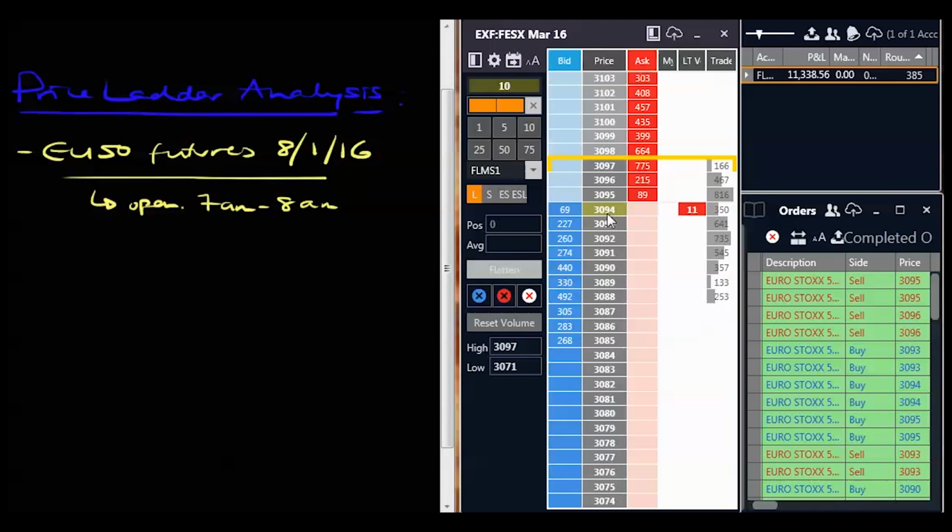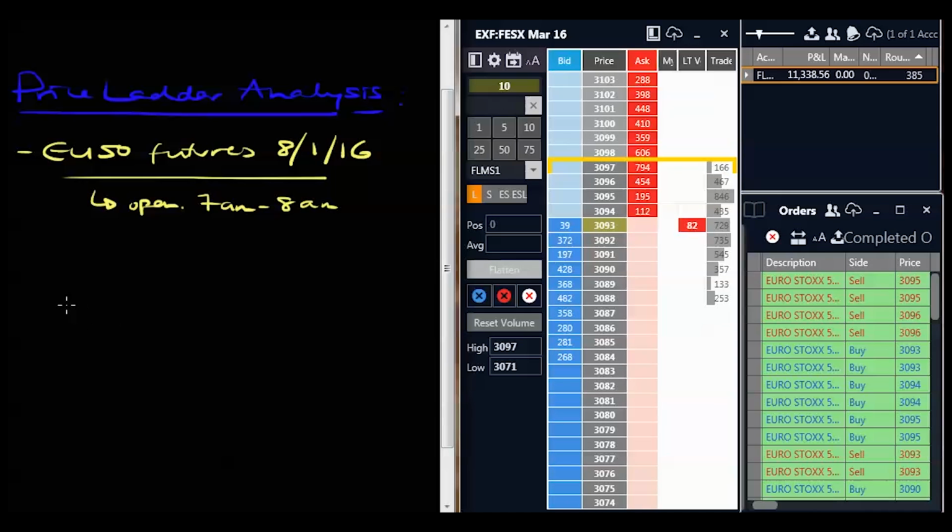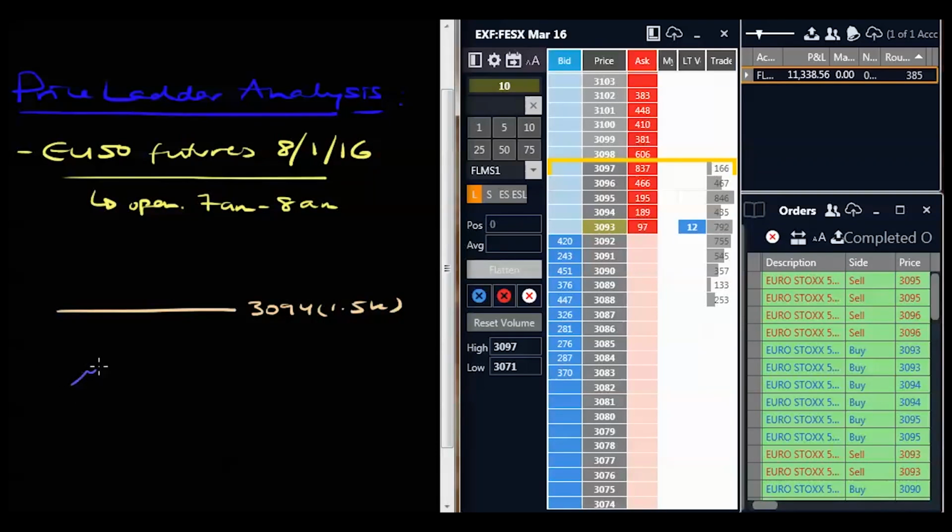You know, we've gone through a lot of breakouts in some of these analysis videos. We've gone through quite a few different setups. But what are we looking for specifically in this type of setup? Well, for one, if we just note our levels, so we have the key level there where the offer was. So if we draw this out, where we were trading was somewhere below here. We had our big offer at 3094s of 1.5k lots. The market started moving towards that area.